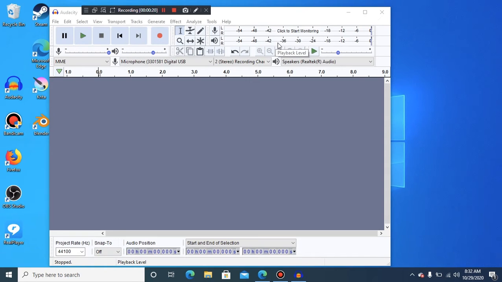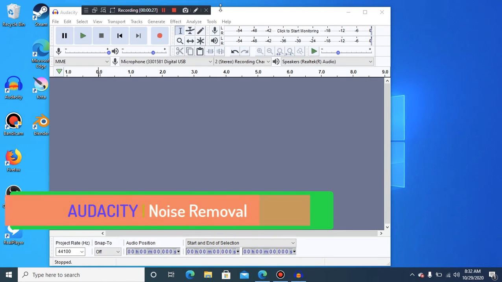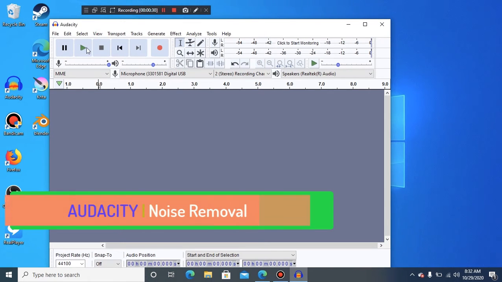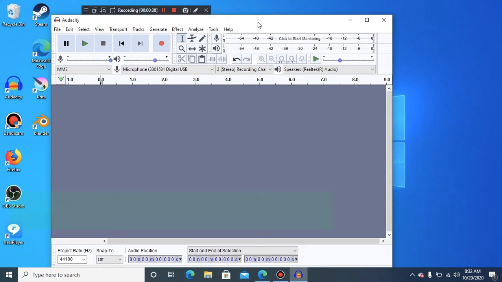Today I'm going to show you a detail that you can use in your Audacity to take away the background noise when you're recording your audio. So here's Audacity opened up, and what we're going to do is record an audio clip, and then we'll capture background noise, and then we'll try our level best to take it out.